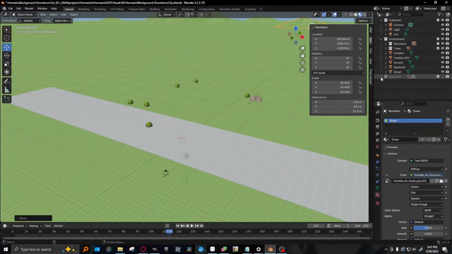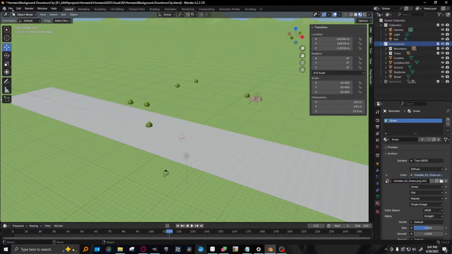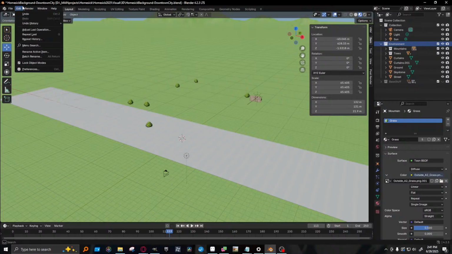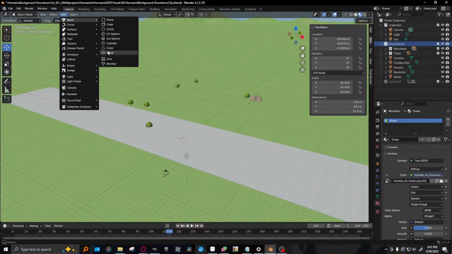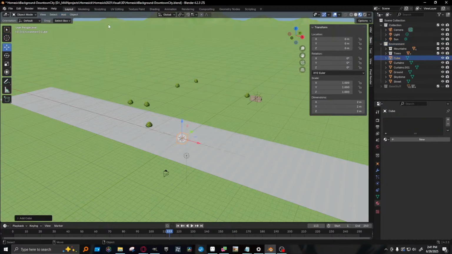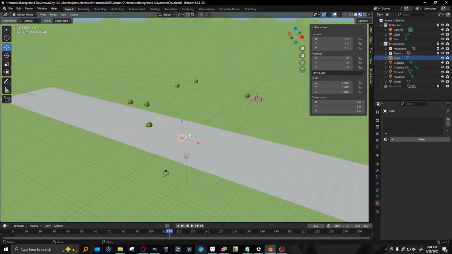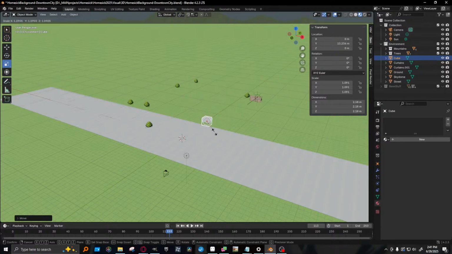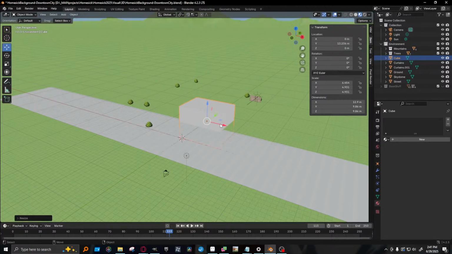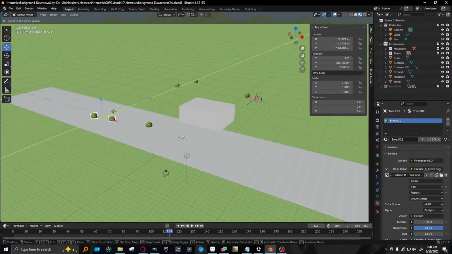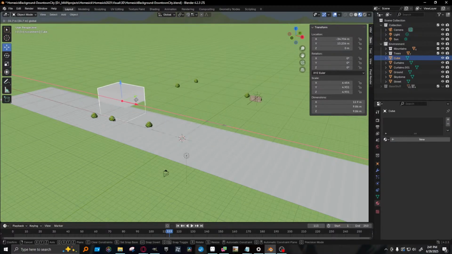Now I need to fill out the environment with blocks. Be decently sized. And I ultimately don't want them to all be uniform, but for the sake of right now, let's just do a bunch.